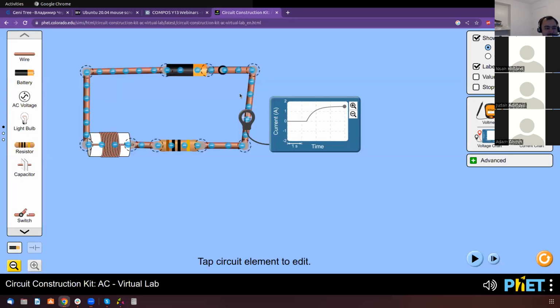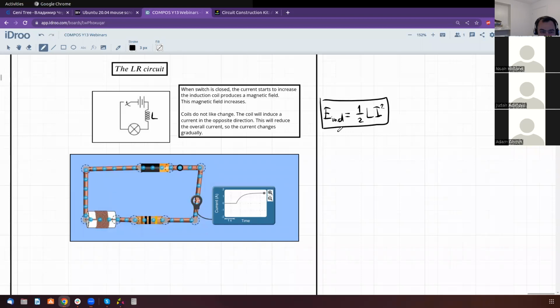So what actually happens when you open the switch? It seems weird, right? Because it had energy and now suddenly this energy disappears. That's not possible. Does anyone know what happens to the energy? There's actually a question in the assignment about this. Well, not exactly this one, but a similar one. The inductor stores energy. Okay, if I forget to tell you what happens to the energy, I will. What happens?